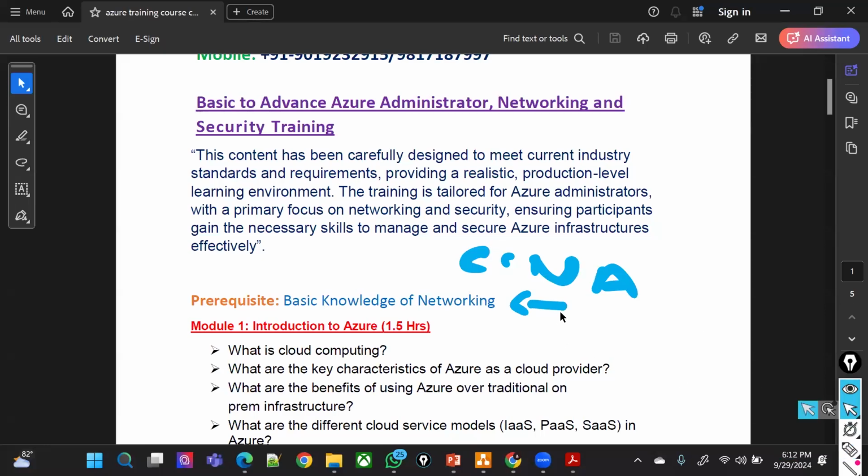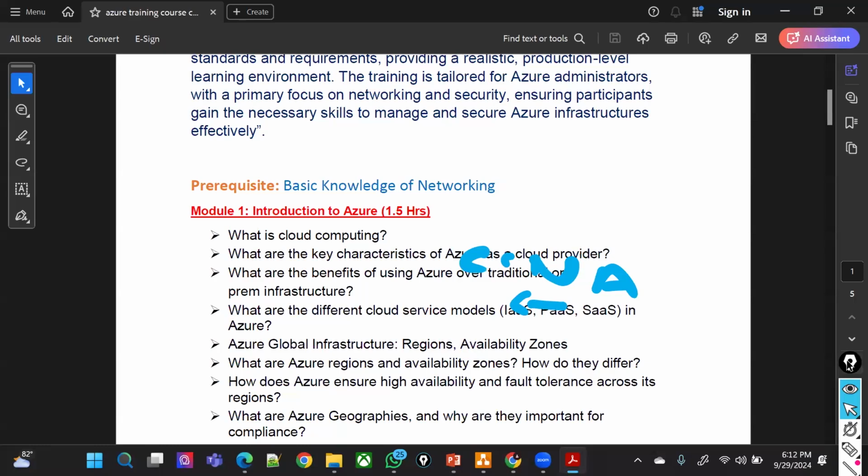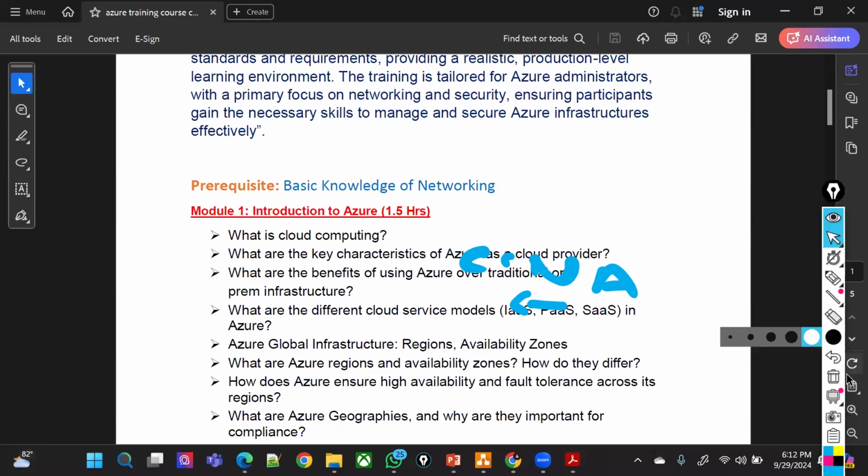Now, what we are going to cover here as part of the course session. As I said, I'm going to start our training with the basic steps of the cloud environment. Initially, I'm going to cover what cloud computing is, what exactly cloud computing is, and what the key characteristics of the cloud are as an Azure provider. We are going to see all that. What is the benefit of using the Azure cloud? Nowadays everybody is moving to Azure, or everybody is moving to AWS on the cloud infra.